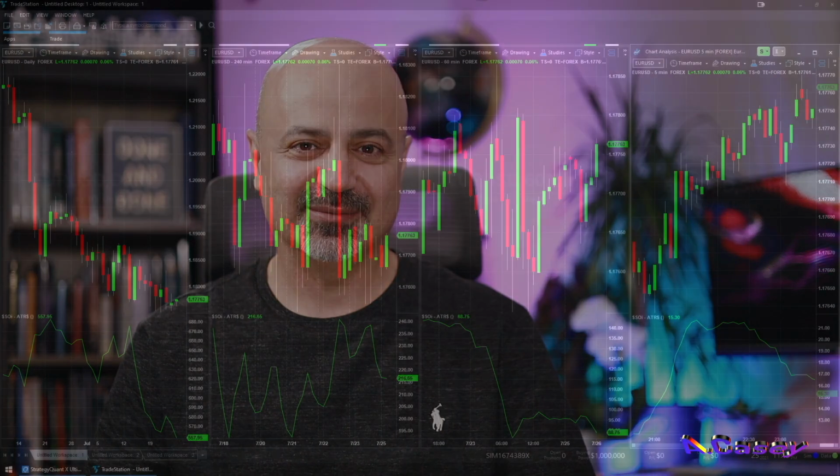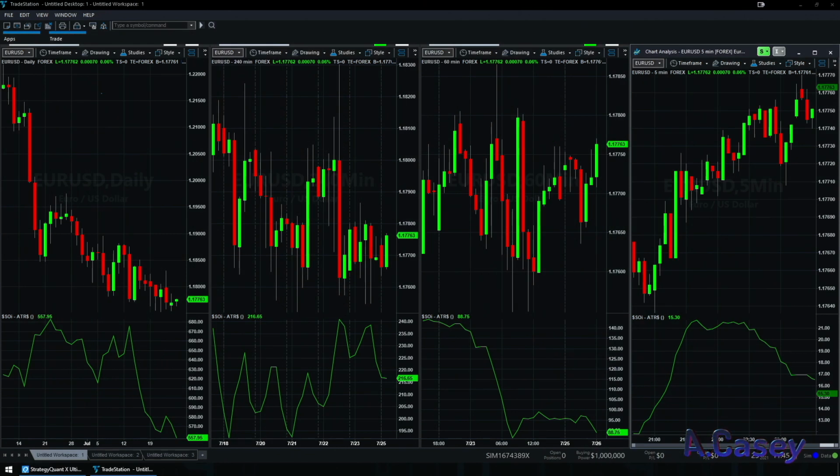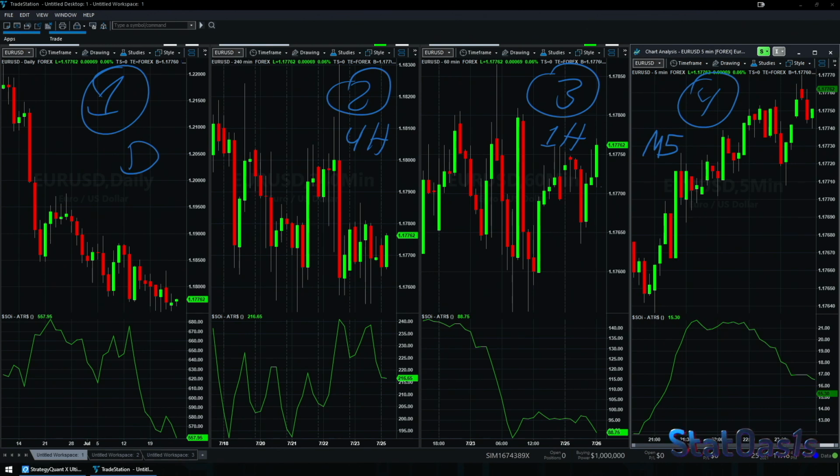Now we will get to the good part, which is how to find the right time frame to trade. Okay, so on the left here, number one, this is a daily time frame for the Euro USD Forex pair. So as you can see, again, we can notice that the 5-minute time frame has the most noise here. You can see all this noise, and again, less noise. The more you go up, the less noise you see.